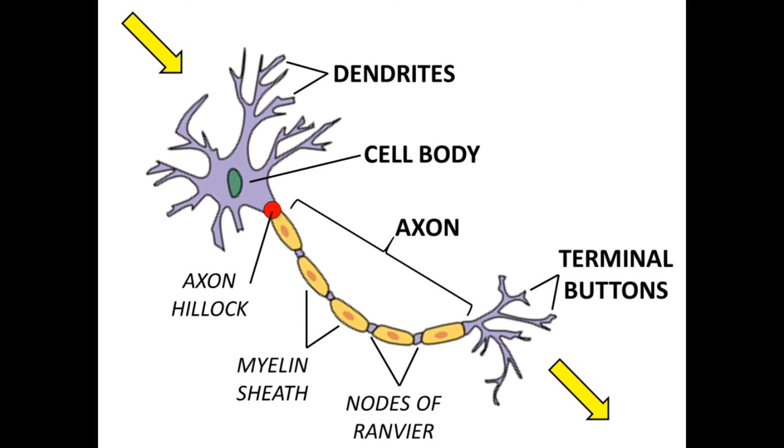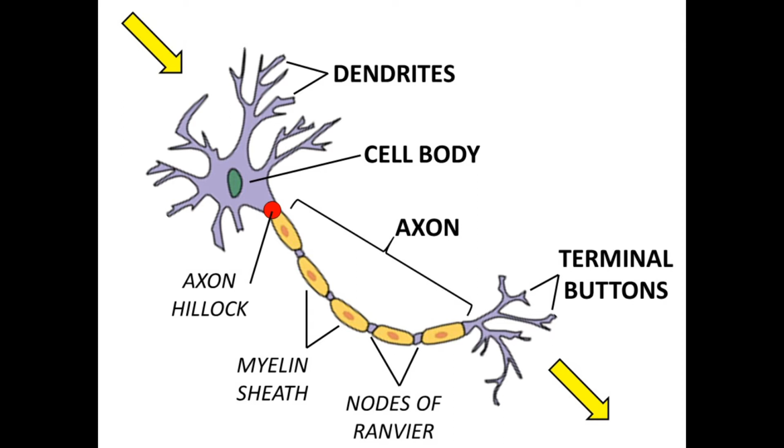Now, what's the next thing you notice? There's this long thing that's coming off it, the axon. Yep, so the axon is made of different material than the cell body. So it's technically considered a totally different structure. So one of the first things we have is called the axon hillock. That's the area where the cell body and the axon meet. Now the axon is this long tube, and in terms of communication, the communication signal must pass down that tube and through it in order to get to the end of the neuron.